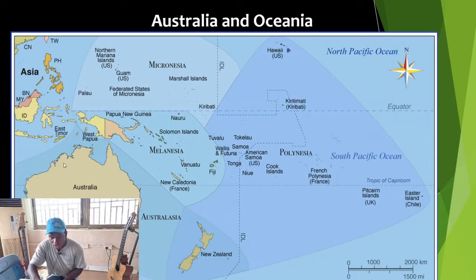So let's take a good look here, shall we? This is a continent on its own, just so you know. This fat chunk of land here, including these islands down here, we can call an archipelago because it's a chain of islands. Now this over here is one continent on its own. So this is Australia. Now you have New Zealand, which is its brother right here, and then you have all these islands from Papua New Guinea, Micronesia, all the way, perhaps Hawaii is included, don't know that for sure, fact check me on that one, all the way to Easter Island over here.